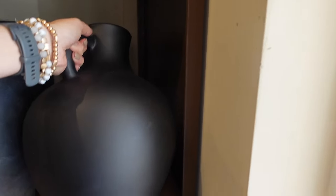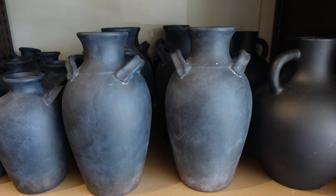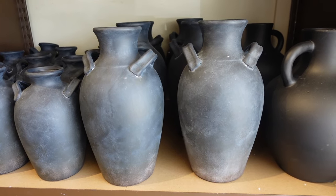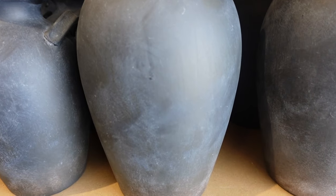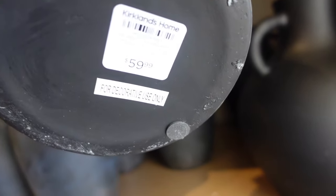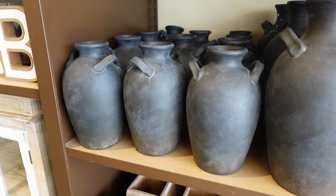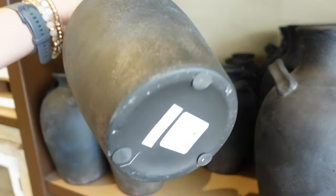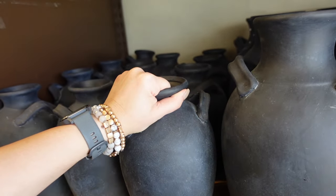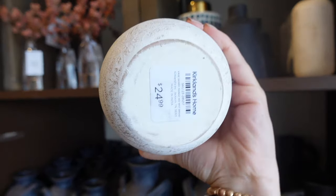Here we have these charcoal arrangements — some in a very modern shape like this one for $60, and others with a more rustic tone with a distress effect and a subtle brown gradient at the bottom. Even in person it's hard to tell, but it adds so much dimension to the distressed effect. The largest one is $60. Worth mentioning that this is a fairly easy effect you can create yourself at home with a vase shape you like, some different shades of chalk paint and baking soda. Let your creativity go — and it'll actually be a unique piece because you made it, which makes it a little more special.